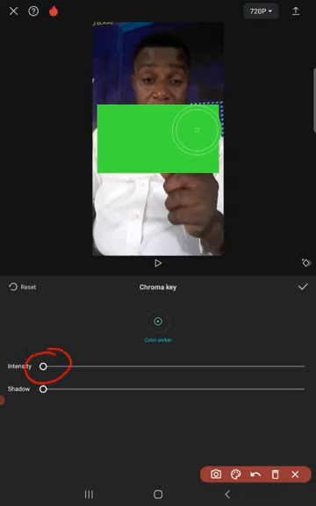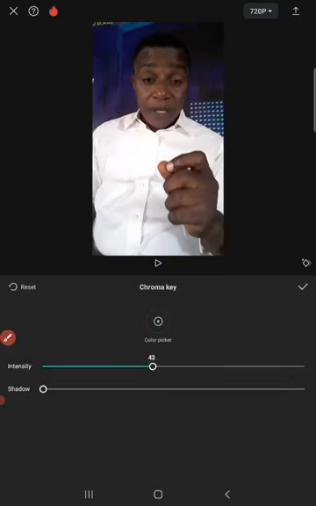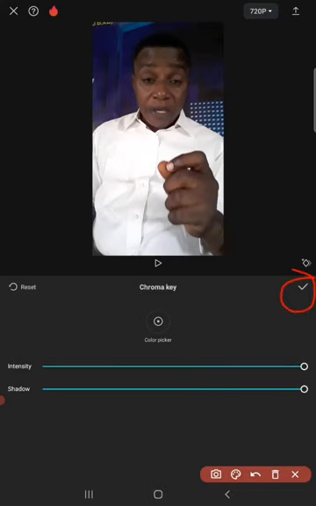Drag it to the end, to make sure it is 100. Then I drag the shadow to 100. I select OK.